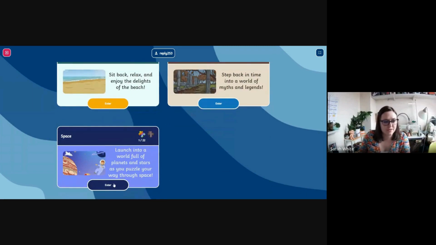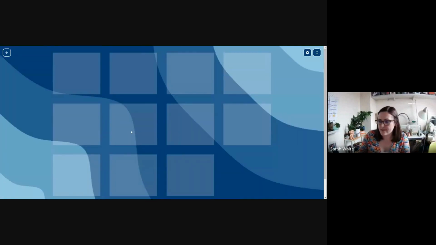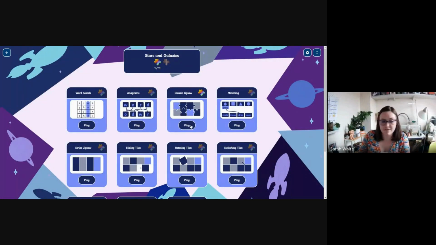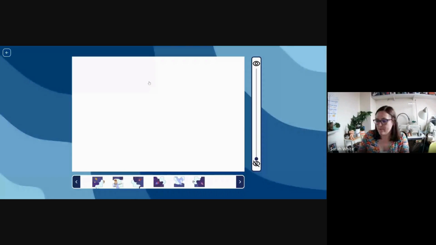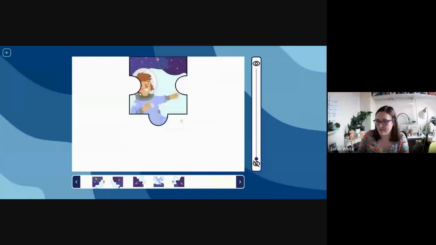So basically you go in here and you can play the different games, different jigsaw activities, matching activities. I'll show you one about matching jigsaw. You can choose how many pieces you want, and then we have the different pieces you can piece together.